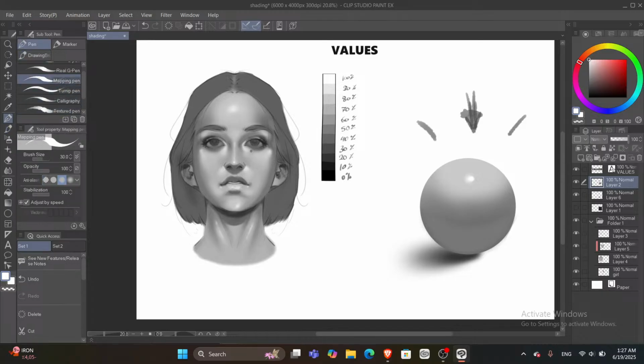Maybe just adding some life to the eyes, highlights on the upper eyelid, and so on. Don't go overboard with it, as I said. And now it looks a little bit good.